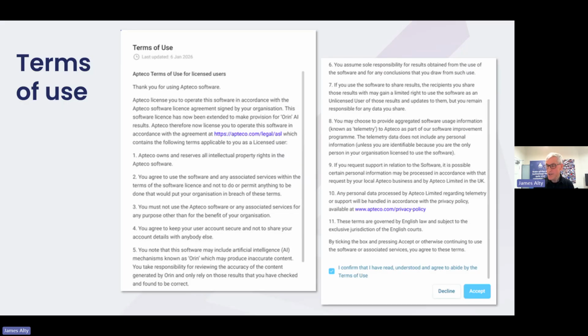In the screenshot here, split over 2 columns just so it's visible for you to read, I'd already ticked the box at the bottom that says I've read and I'm happy to abide by the terms of use, and then you just press accept. I'll show you in a moment in the software how you can get back to the terms that you've accepted, what version you are using, etc., so you can ensure you know the status. You can see at the top of the screen, last updated 6th of January. So that's the latest version of the user terms.